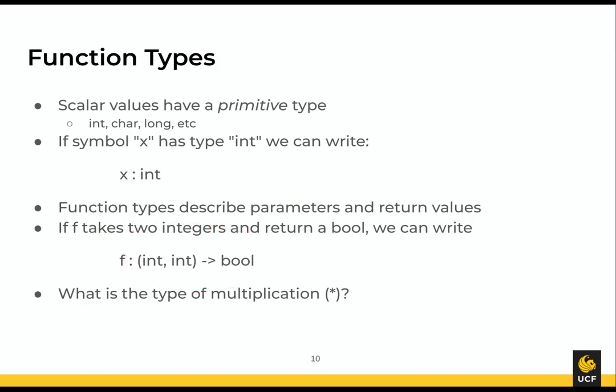Like function, colon, float? Well, that's for a scalar value. That's if f was a float value. Yeah, good. It would be float, comma, float, arrow, float. Because what does floating point multiplication do? It takes two operands, both of type float, and returns a float value. Make sense? I put the one for integer here, but if we have integer multiplication, oh, whoops, that's totally wrong. It's supposed to return an int. I did some bad copy-paste error.